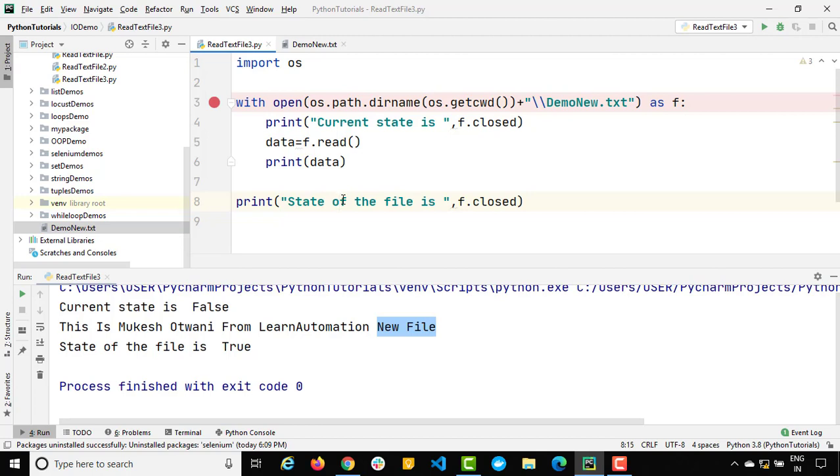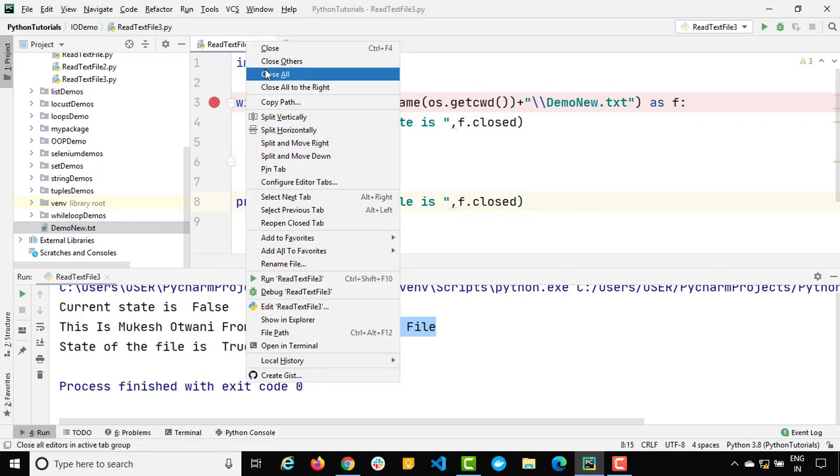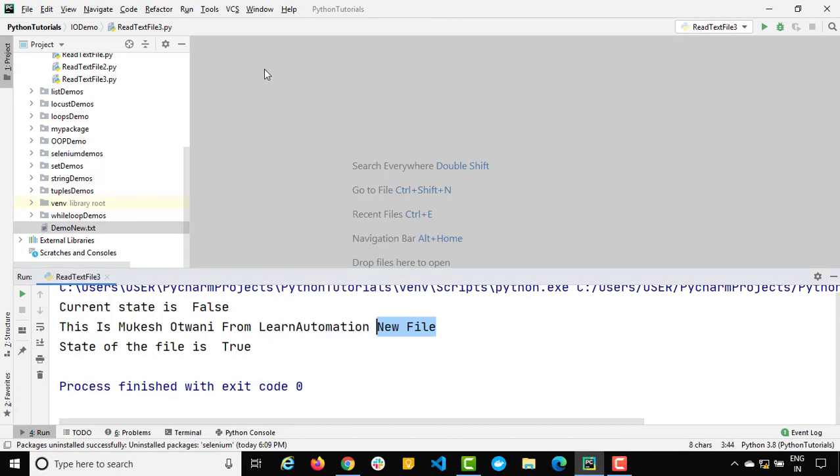Now this is called the read operation. Now let me show you a few other stuff. I will also talk about the write. I will also talk about the append. In the read, again we have readlines, we have readline, then we have tell, then we have seek method. So we will be discussing this some other time. As of now, this is enough. Let me quickly show you the write file as well.